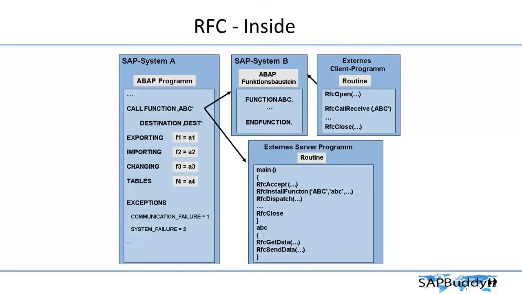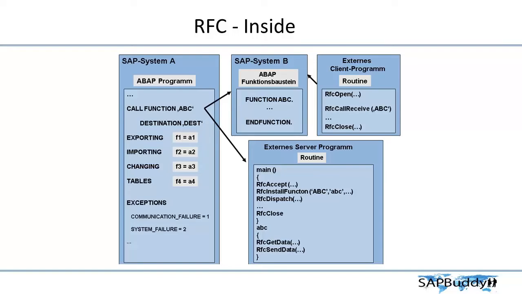However, if you are using ALE, Application Link Enabling, you will send the documents in ALE format. In that case there is something called a logical system. We can create the logical system, then use this logical system to send these particular files, or you can also call the RFC destination directly from the source system using the ABAP program. How does this program know what DEST is? That's what we will do in SM59: we will create an RFC destination which will have what server and which client you need to log in to, and the user ID and password for this particular SAP system will be defined in SM59 in the DEST.